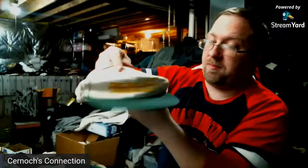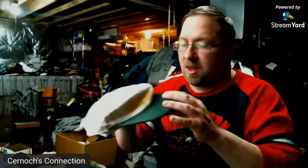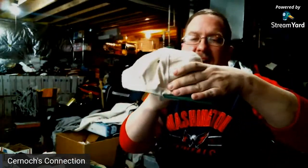Now, you might soak it, put a little balloon in it, or this would be perfect for what I call, I was going to try to bring this out tonight, but the space was limited. You find an old pot and pan, you put a pot upside down, and then you put the hat over it, and it kind of squares it out.